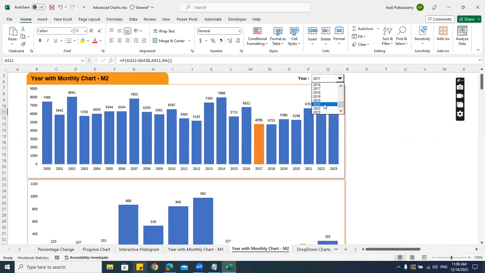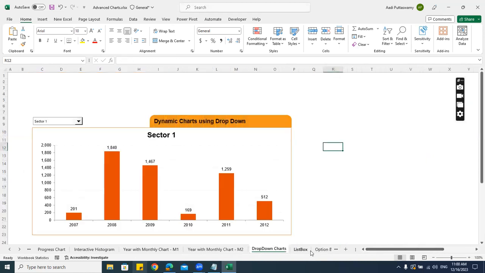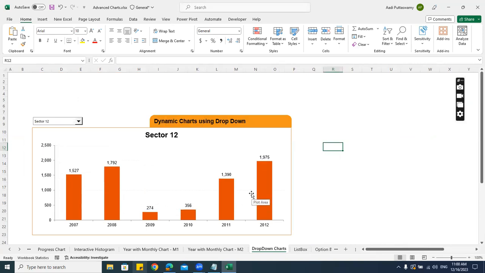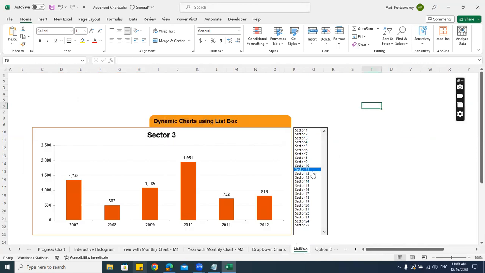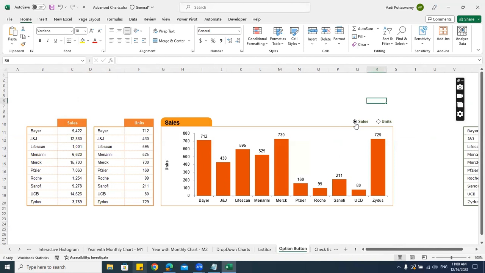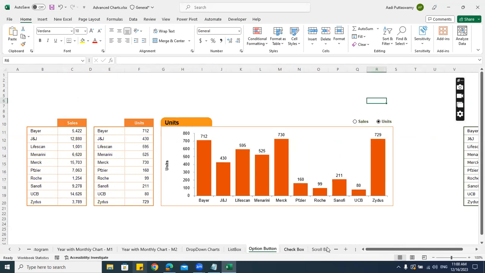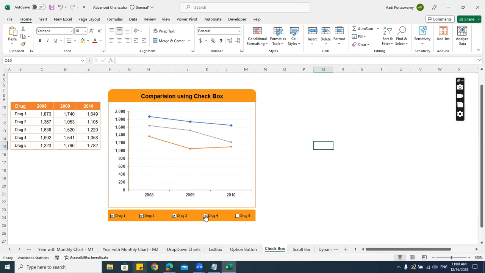See here, this is another way of selecting this chart. Then you can see, I'll go here, select any of these selections, automatically the chart has to get changed. No macros involved in this, no programming. Say I have the list box here. If I click on this, see. Okay, so depending on the selections, it has to get changed. You can see that I'm getting the lines based on this selection.